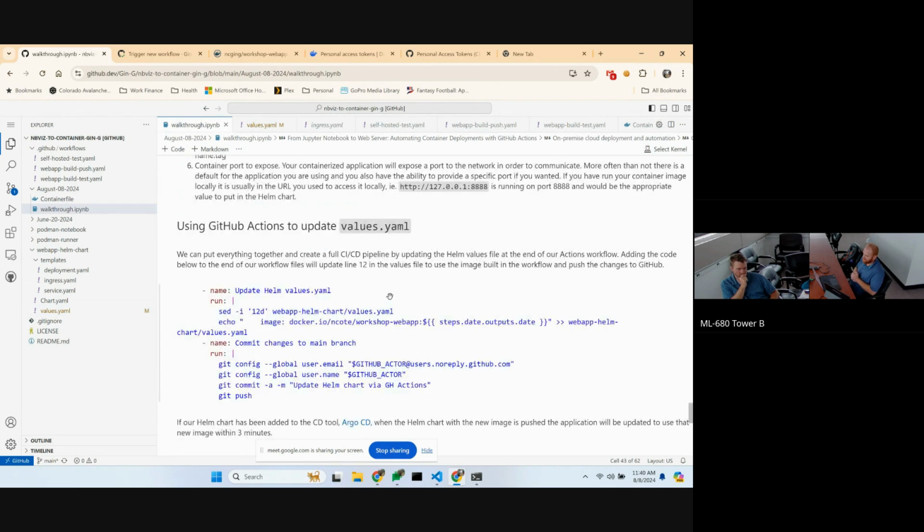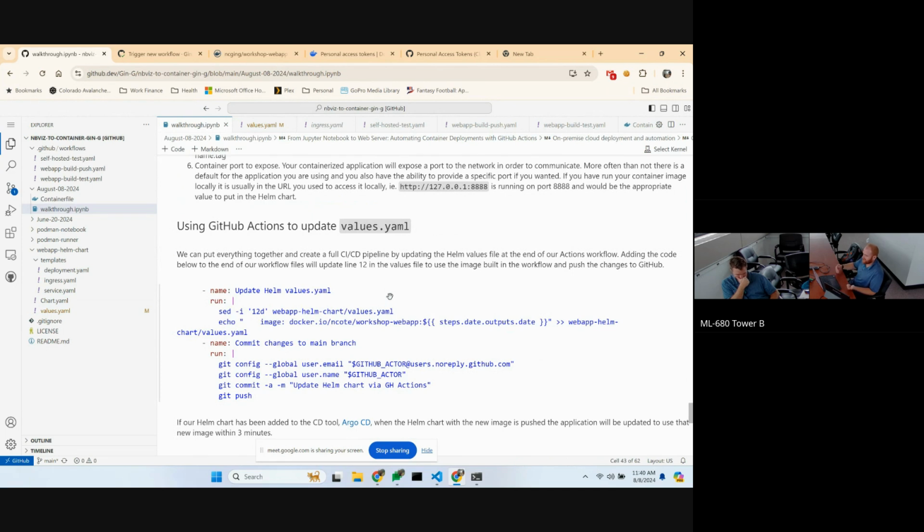What I have done to make this an automated process and more CI/CD is I've added a couple of lines to the GitHub Actions files that we developed earlier. After it successfully pushes that image, I've added 2 steps to my workflow file to update the values file on its own.